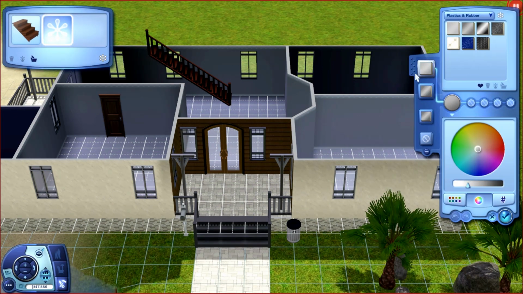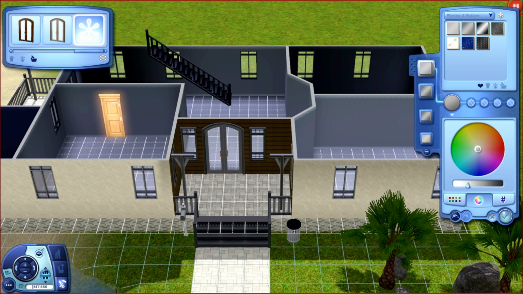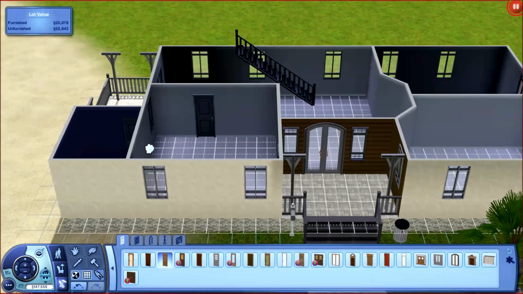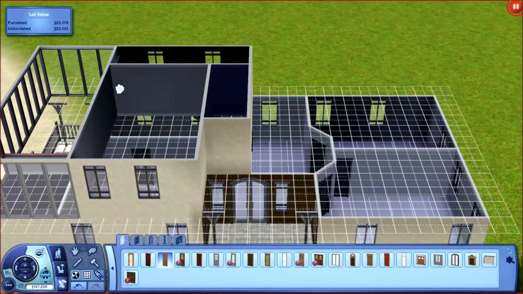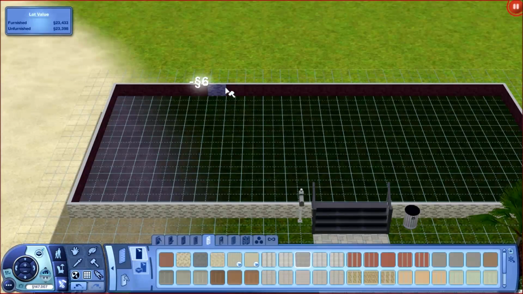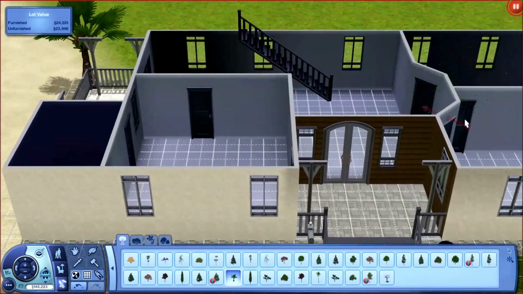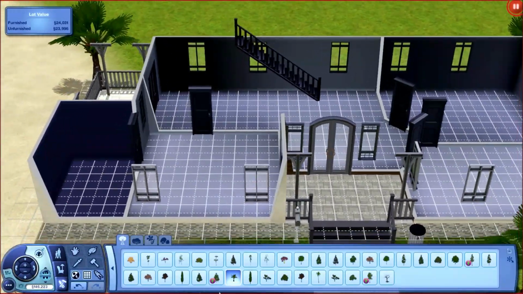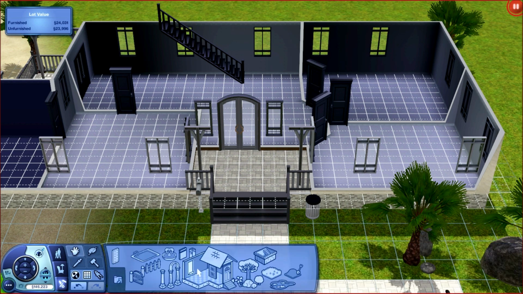So, colour those. Make the stairs grey. And that door grey. Cool. I need a new word, sorry. Let me paint that because that will annoy me. Tree around there. Okay. Let's do, okay, we've got to do the inside first actually because I was going to be flipping between buy and build.